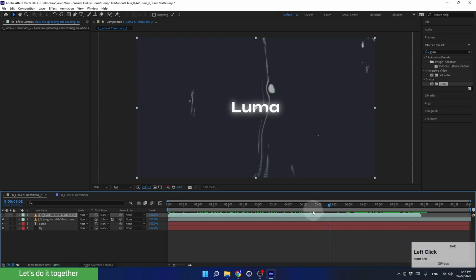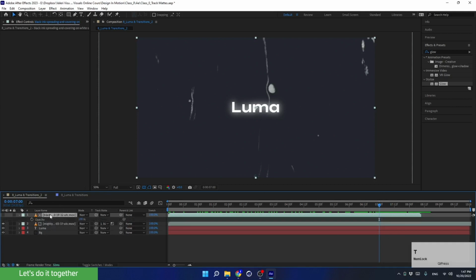ink ends. To solve this problem, we can animate the opacity parameter for the ink video so that it will disappear more nicely. So let's stand at this point in time, that is, a few seconds before the ink video ends. Select the ink layer and press T to open the opacity parameter. Create a keyframe of 100% opacity. Move forward to the end of the layer and set the opacity to 0%.